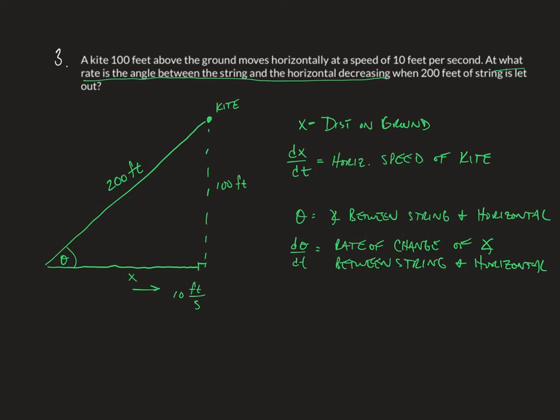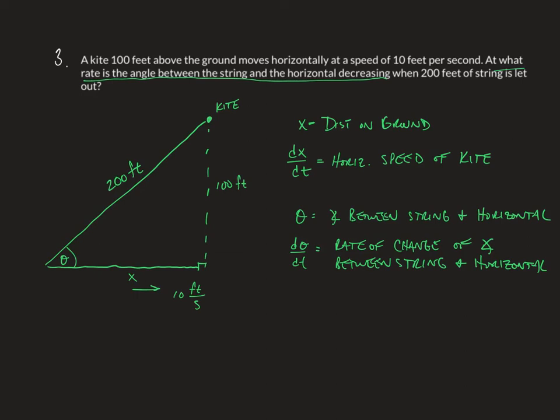So what we want to do here is find a way to relate these components of things we know, things we're looking for, and the thing that we need to find. It would be a mistake here to go right to using the Pythagorean theorem, because you could find out what this length is when these lengths are 100 and 200, but that wouldn't help you find the rate of change of this angle. So what we want to do is somehow use that angle and connect it to x and some of the measures that we know.